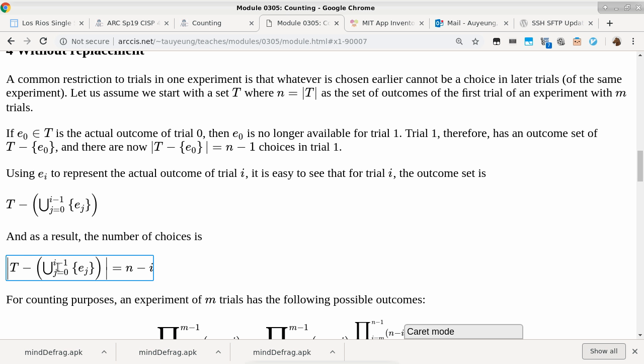Now, if I could choose some E that does not come from T, I wouldn't be able to get the answer. But because of the way I choose each one of these E, what is each E representing? What is EI representing? It's the choice of trial I. But that has to come from T, right? Originally. Do we have any questions about the symbols or the formula up to this point?